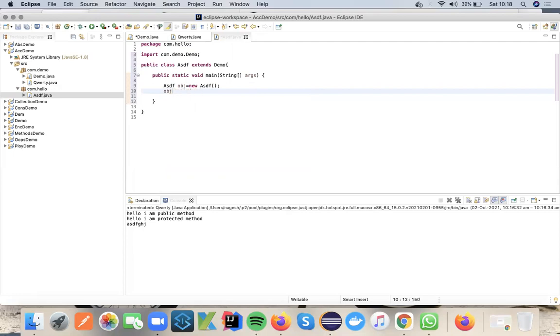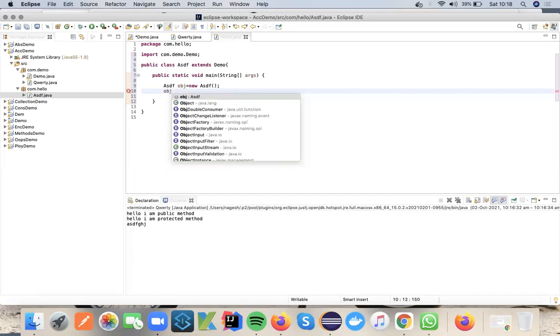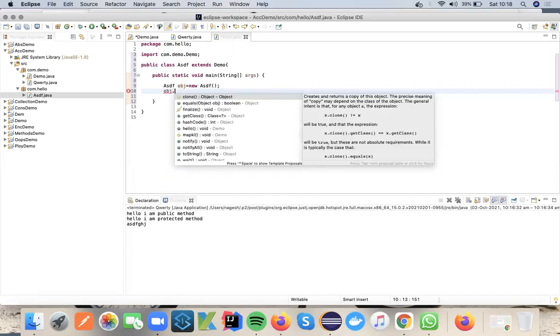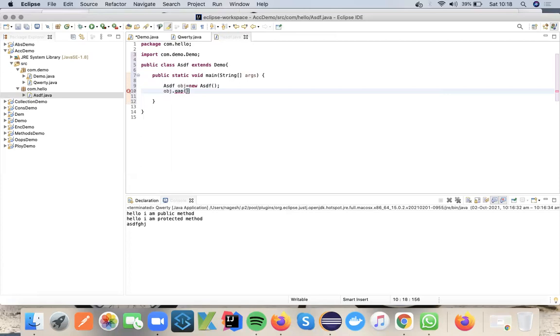Private hello is not accessible within the package, and outside of the package also not possible. Then the next one, what are the methods we have? And gap, so we cannot access this outside, right?